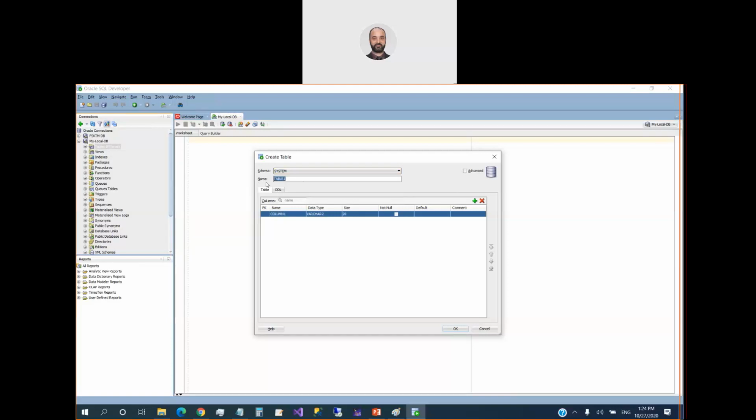So here the table name, for example, we want to make it employees. The best practice for creating tables is to use plural names. But for the entity relationship diagram, the entity should be represented by a singular name.